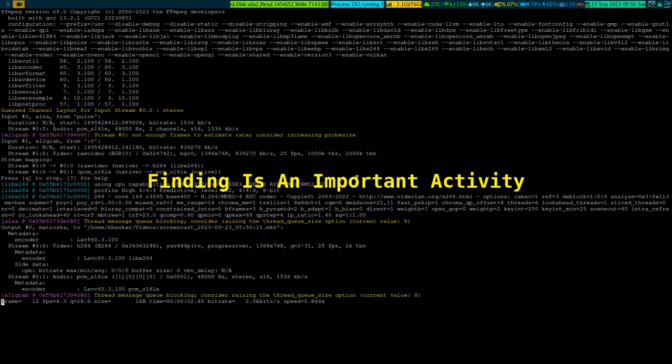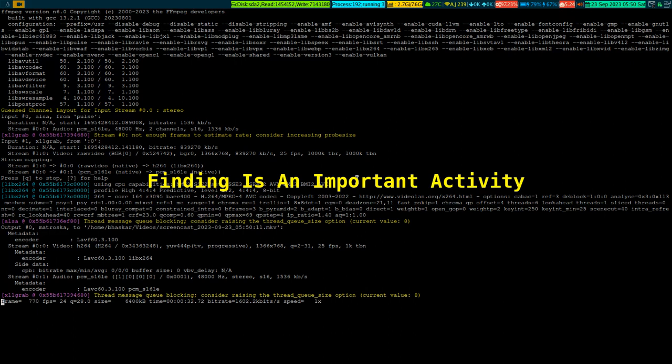Alright, so in this video I'm going to show you some tricks which might come in handy to all of you, if you know them very well. Those who don't know will get an enhanced understanding of it. It's all about finding stuff, if you are sitting on a Linux system and want to find stuff, which is a very common thing, whether you manage a server or use a workstation, whatever it is.